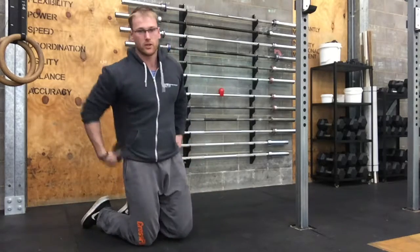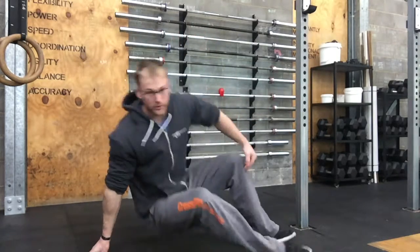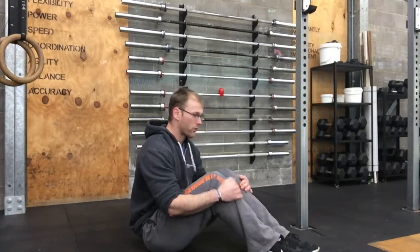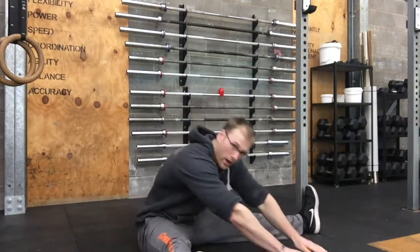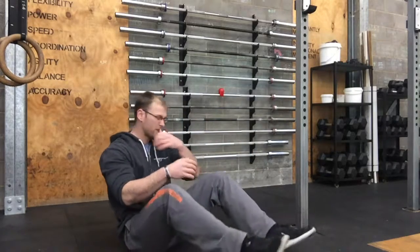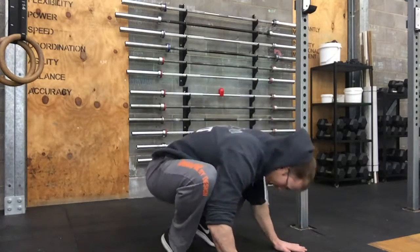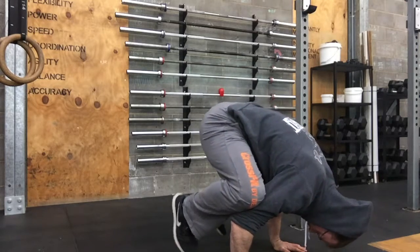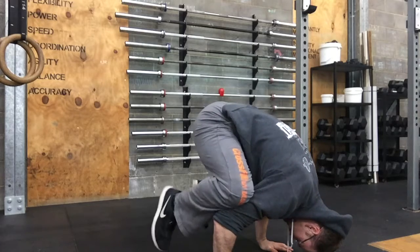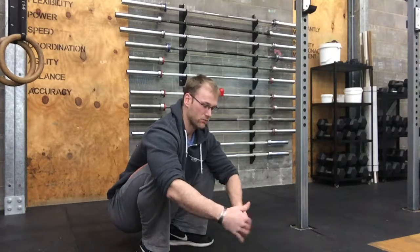We've got one last thing to do — either a roll to V-sit or a roll to a frog stand balance. Get into a tucked position to roll. For the V-sit, roll and then go feet wide and reach forward as much as you can. For the frog stand balance, roll up to your feet and slowly push onto your hands, take your feet off the ground nice and slow, then come back down and reset. Six reps of one or the other — or both. Just depends on where you're at skill-level wise.